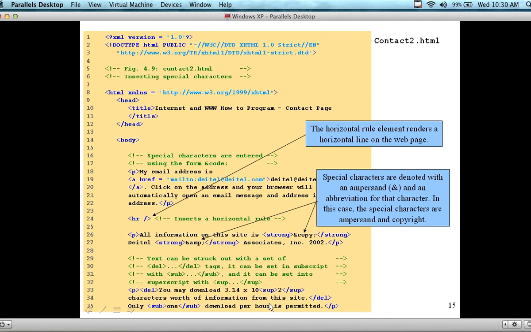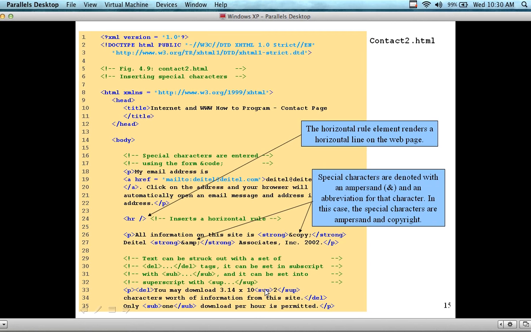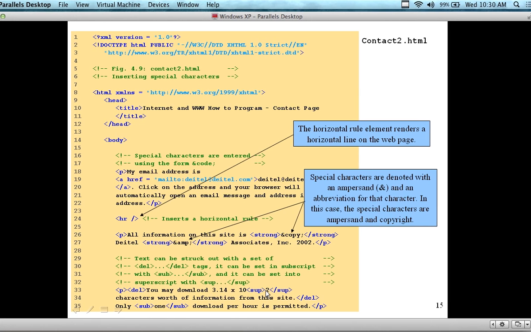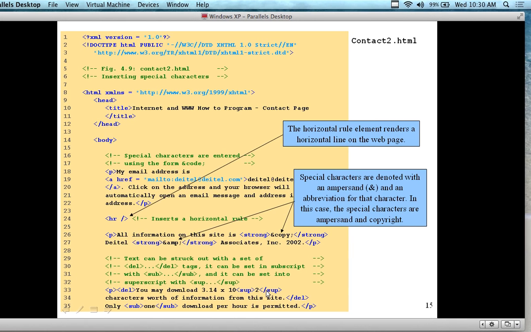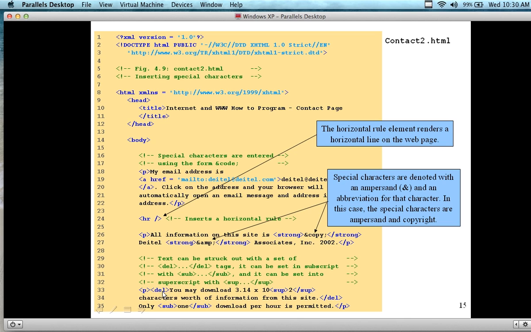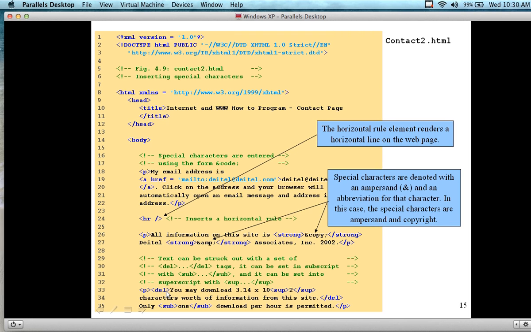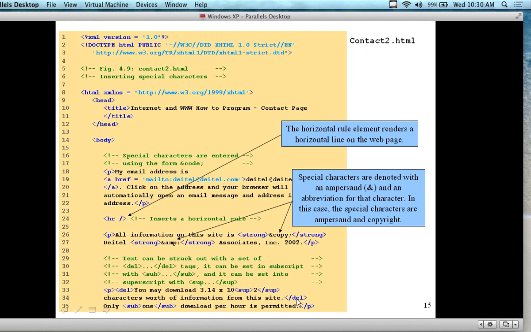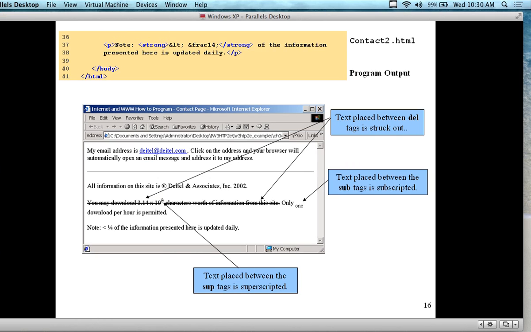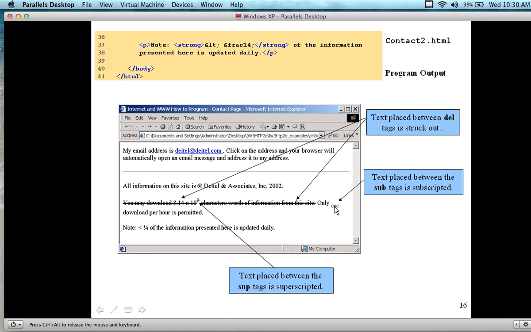And then we have a superscript and a subscript as well that we're using in here. So we have a super 2, so it's going to raise the 2 up. Inside of the text that's surrounding it, we're going to use the DEL tag here to give us that special effect. And then we're also using a subscript in it as well.